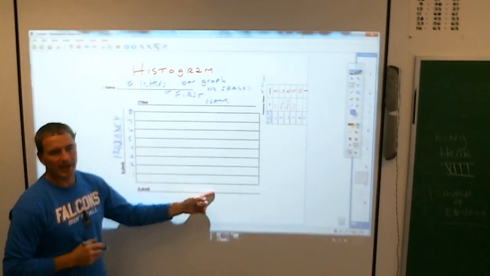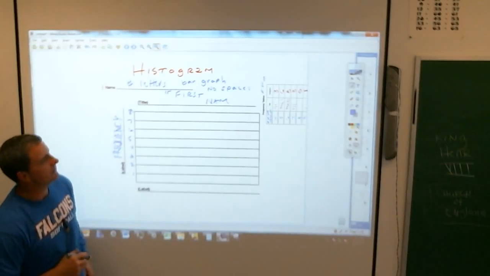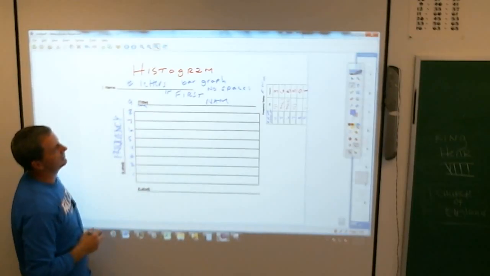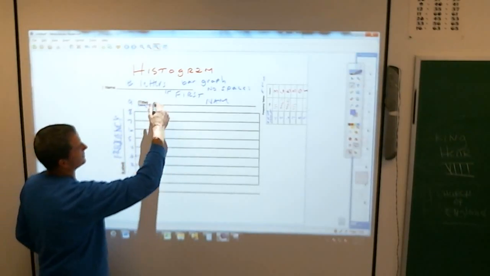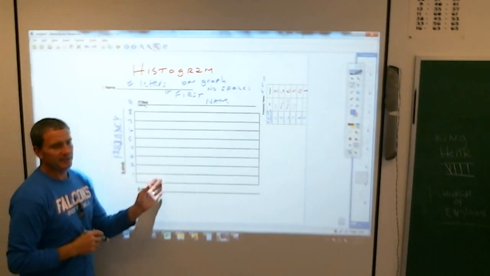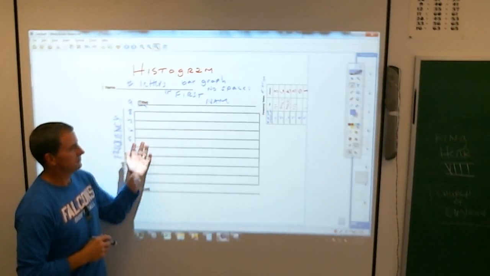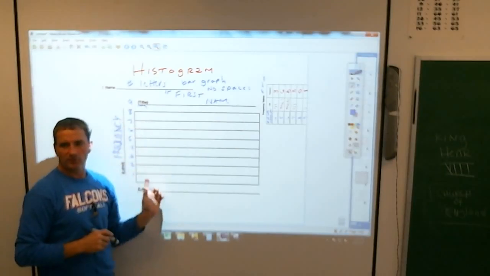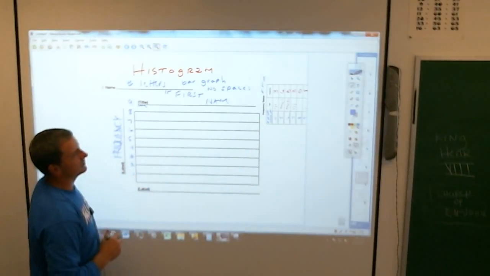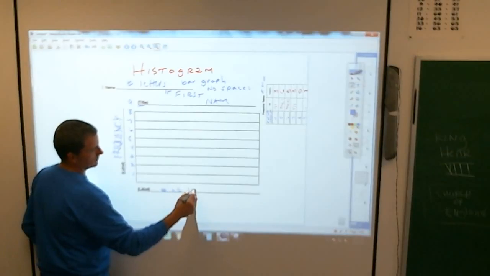Then what is going to be our bottom label? It's 9. No, it's not. Oh, it is 9. Shoot. Way to go, Cassie. Oh, I guess our table should have been down here. This was name up there, but that doesn't matter. What then is our label going to be on this side? This was how often. What am I graphing down here? It's number of letters in first name.